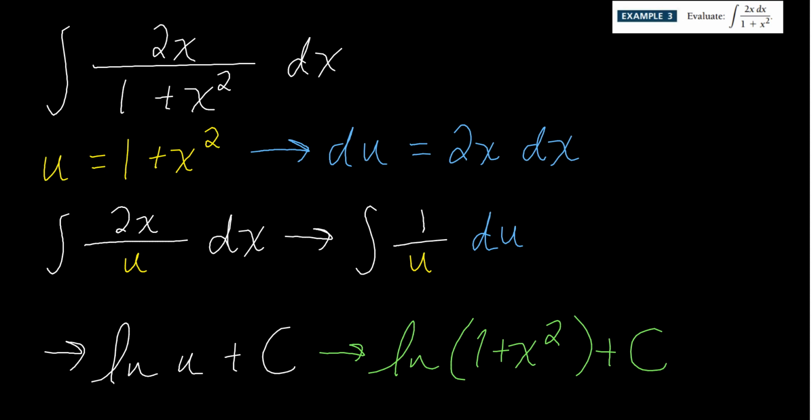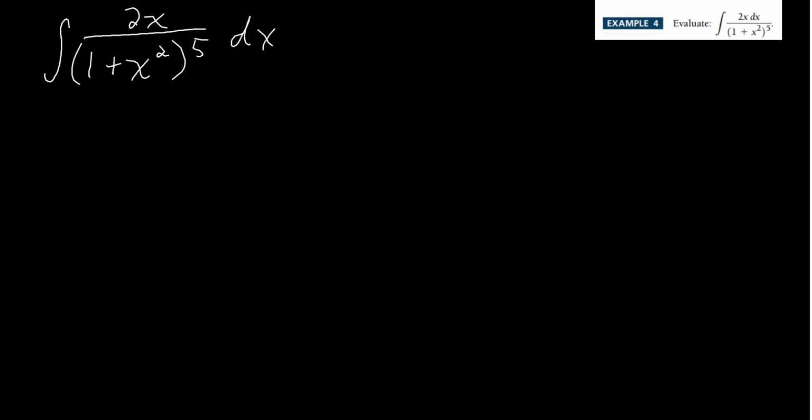All right, so in the previous problem we had 1 plus x squared. In our new problem, we're going to have the binomial 1 plus x squared, but it's going to be raised to the 5th power. But it's going to be along the same lines. So again, let's go ahead and rewrite this. And I just like to put the dx all by itself. I don't like to put it in line. It's just notation that I've been used to, but it really doesn't make that big of a difference.